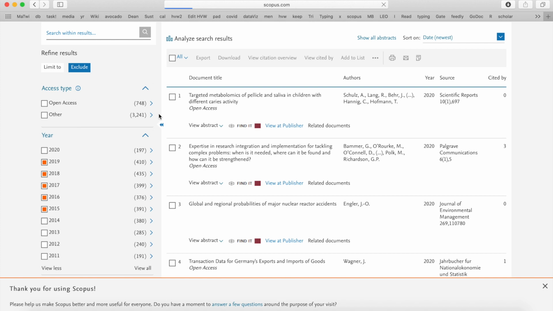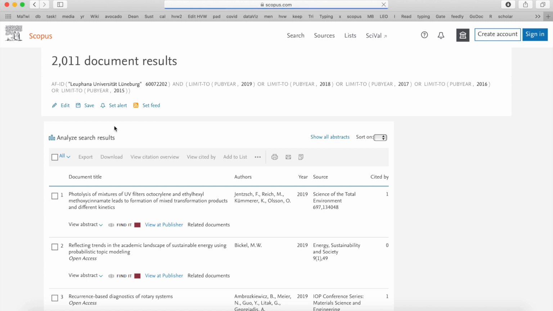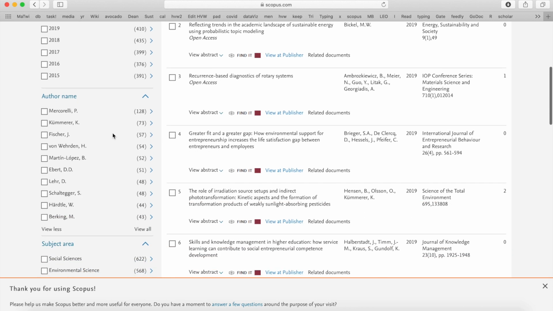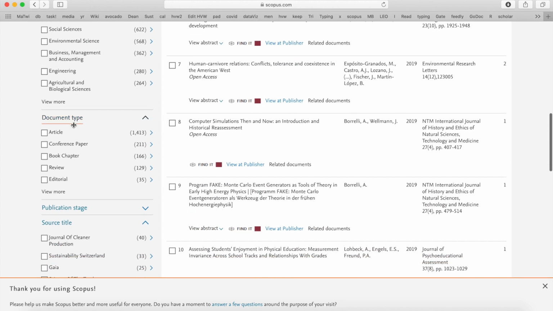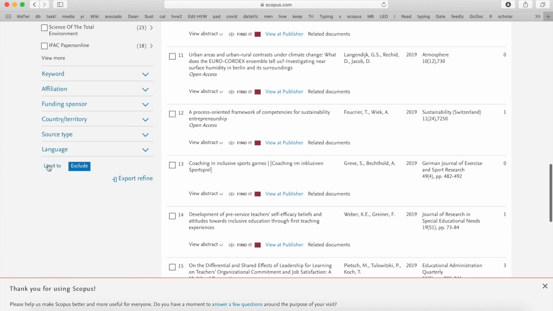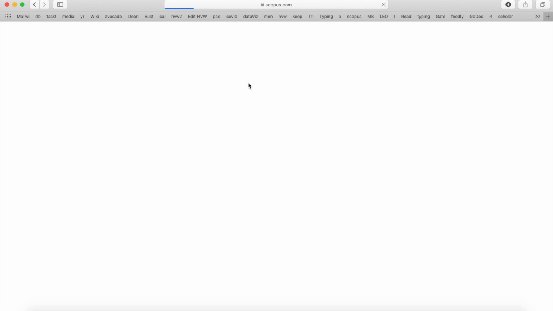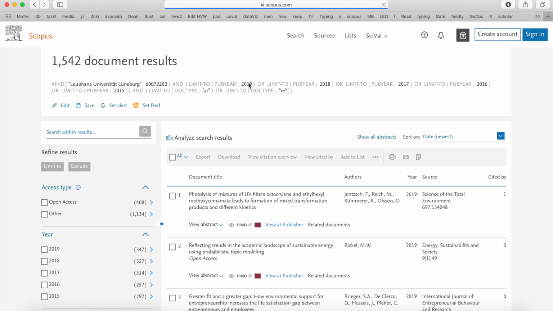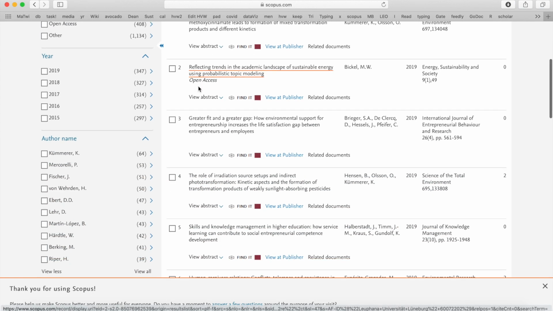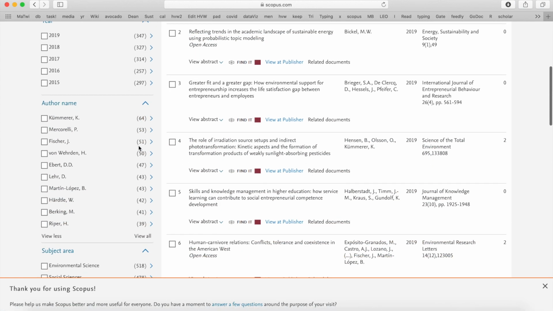And then you can say, okay, what happened in the last 5 years at Leuphana University? And then again, you get an overview and you see a lot happened. 2,000 articles happened. And then you can see, okay, who were the different people that published here. And when you now would say, okay, but I want to look at full articles and maybe reviews, because conference papers are in a slightly different category in many arenas. In some they are very important, in others, in the focus I want to take now, not so much. And then you see, okay, these are now the different people and how they published here.